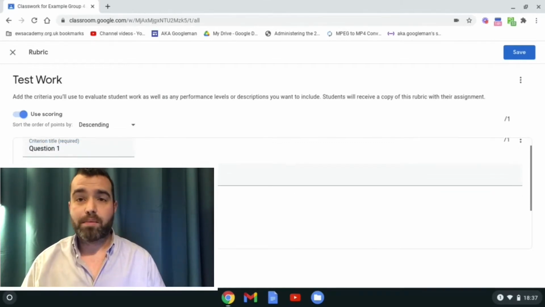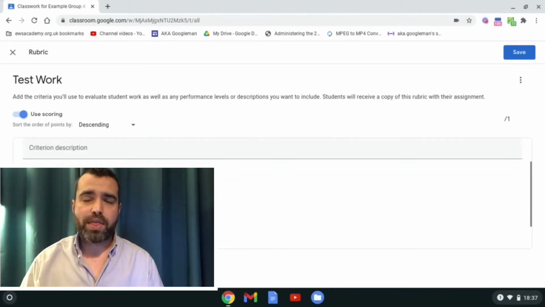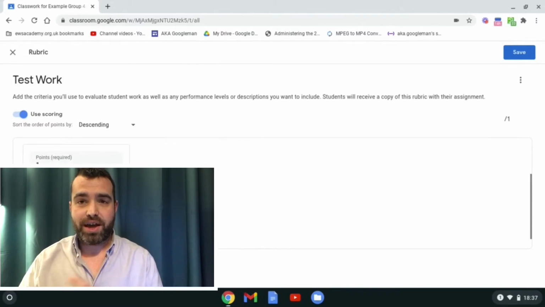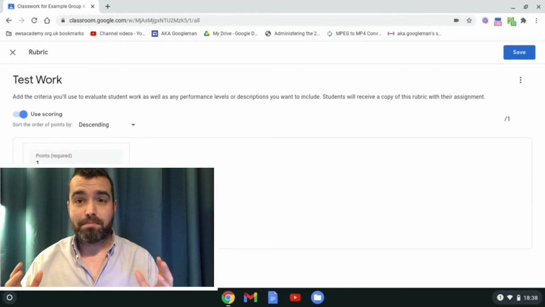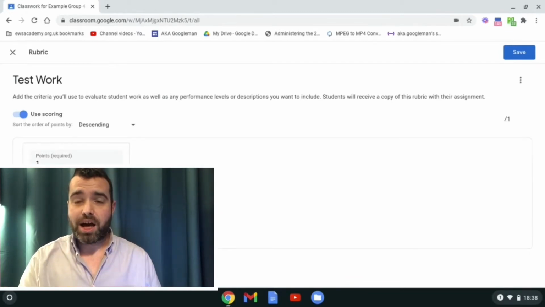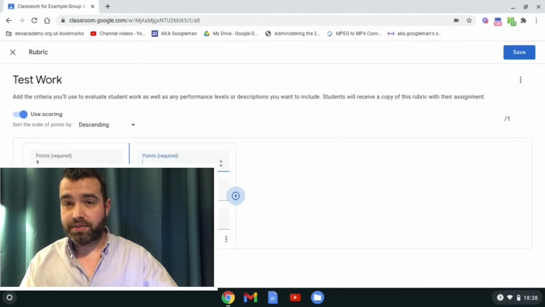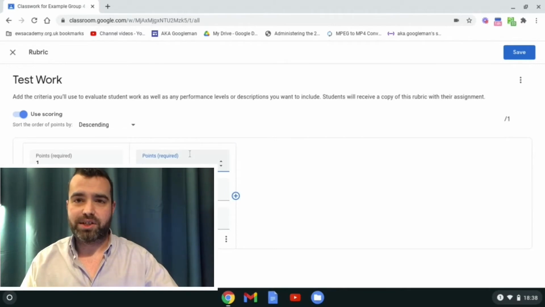So in this case, I'm going to set criterion 1. I'm just going to call it question 1. From there, I come down to the detail within that criterion. You level then within that criterion. So for question 1, it's going to be a mark out of 5. So I've got 1 already set up for me, and I'm going to give this first box a mark value of 1. So if they achieve that, they get 1 mark for this question. And I'm just going to put some basic description there. I'm going to call that level limited, and then in the description it says shows limited understanding.